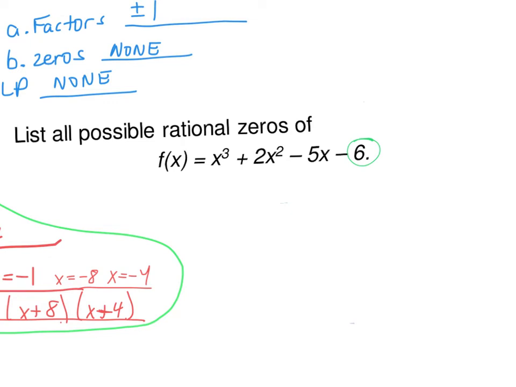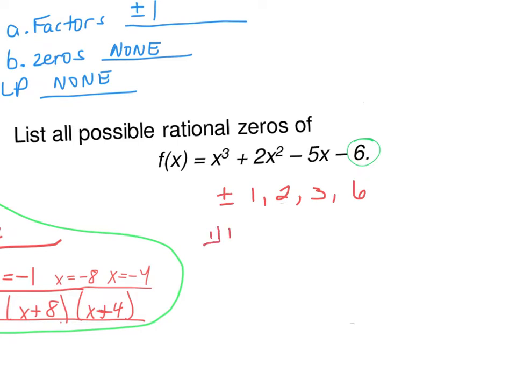All right, same thing here. Look to see if you can factor anything out. Can't. Look to see if you can group since it's 4 terms. You can't. So we're going to list the factors of 6. Plus minus 1, 2, 3, and 6, right? Synthetic division. Come on, let's go.